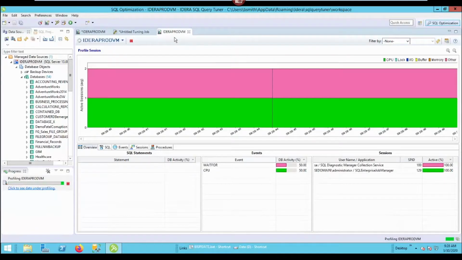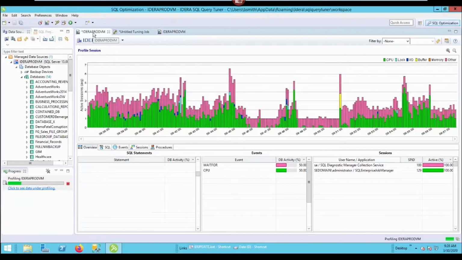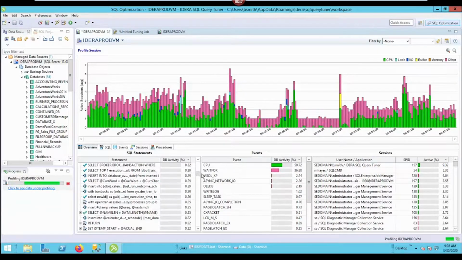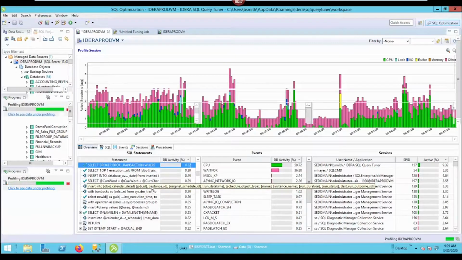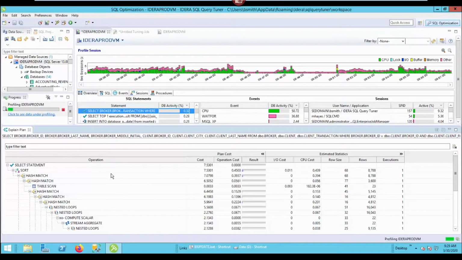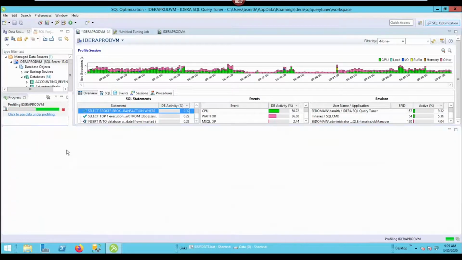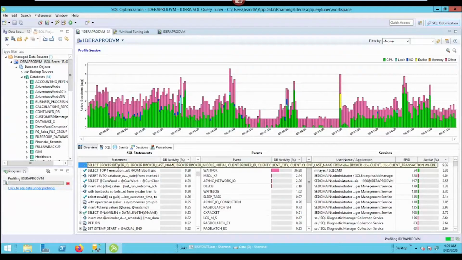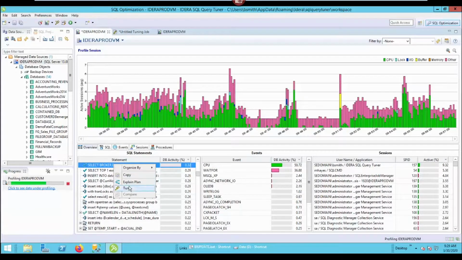You'll see though as I start profiling that it starts lighting up with overall workload and displaying what activity is happening on the SQL instance. Going back over here to the profile I performed previously, I can take a query on the left hand side of the lower pane and either look at execution plan like this, which will show me the overall cost of the operation or every little step underneath the hood about everything that was going on through the execution of that statement and the cost associated with each step. Or I can right click on the query and tune the query.